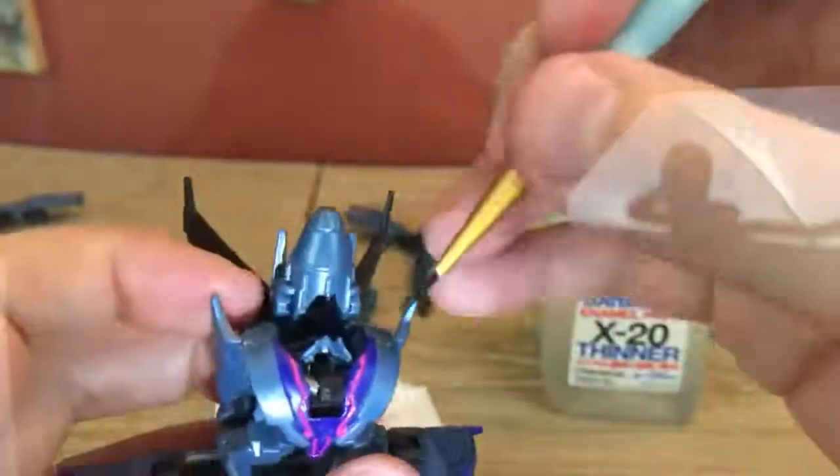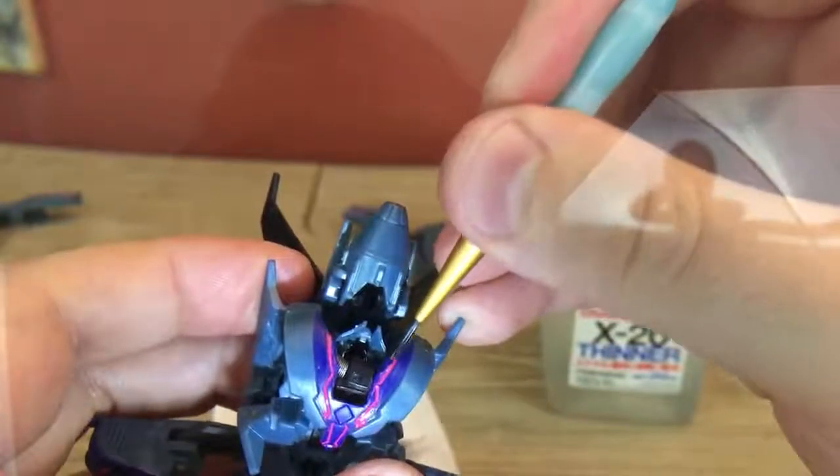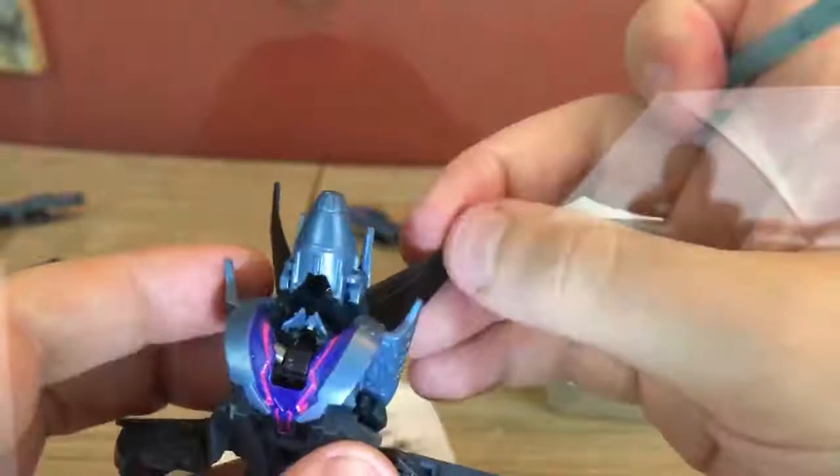Okay. Give myself a little bit more room to work here. I might have to get less precise with this. It's hard to see the lines in this setup.